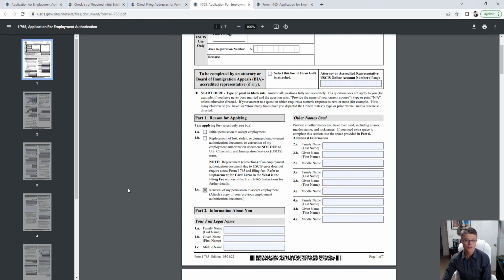Yes, the employment authorization document gives you permission to work in the United States of America. It is often overlooked, this document, and I would say it's probably one of the most important documents, even more important than your asylum, than your refugee status, because those are very, very important, more like status, right?